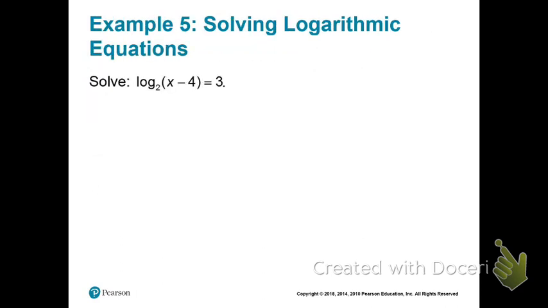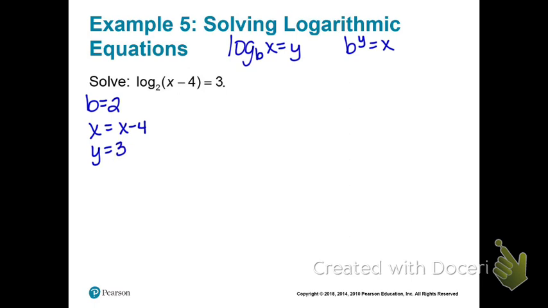All right, so we got log base 2 of x minus 4 is equal to 3. I don't have a log equals a log like we did back in 4.2, I think it was. So we're in log form and we're stuck. So let's just change it to exponential. Remember, log base b of x equals y, and we're going to change it to exponential: b to the y equals x. My base is 2, my x is the x minus 4, and my y is 3. So I'm going to go to exponential. I have my b to the y equals x.